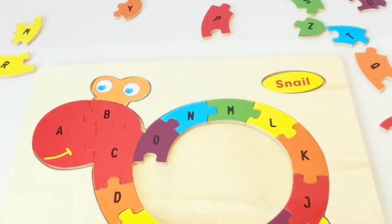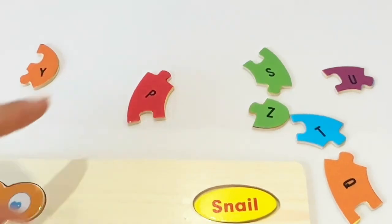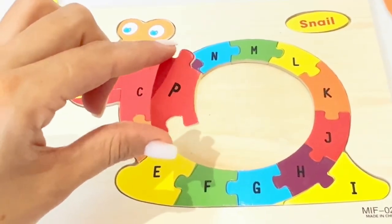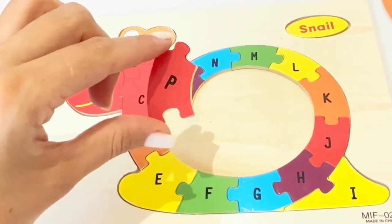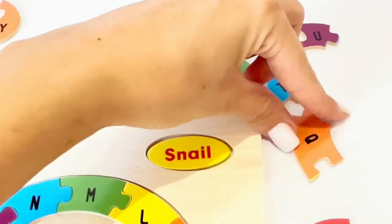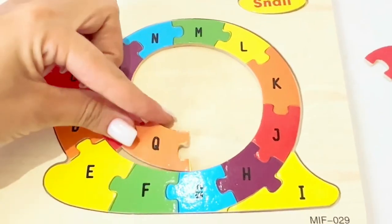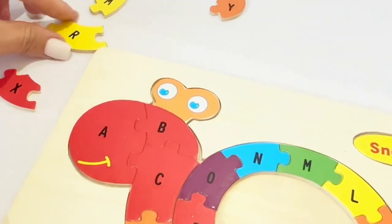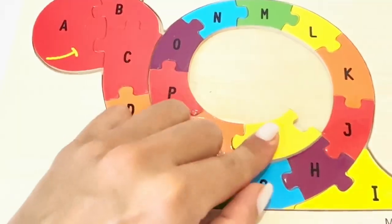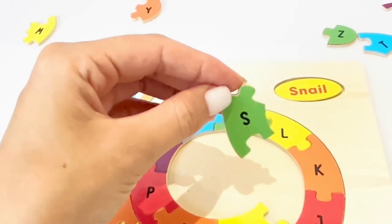Do you know what our next letter is? Yeah, letter P. Our P is red. Our Q is orange. Our R is yellow. Our S is green.